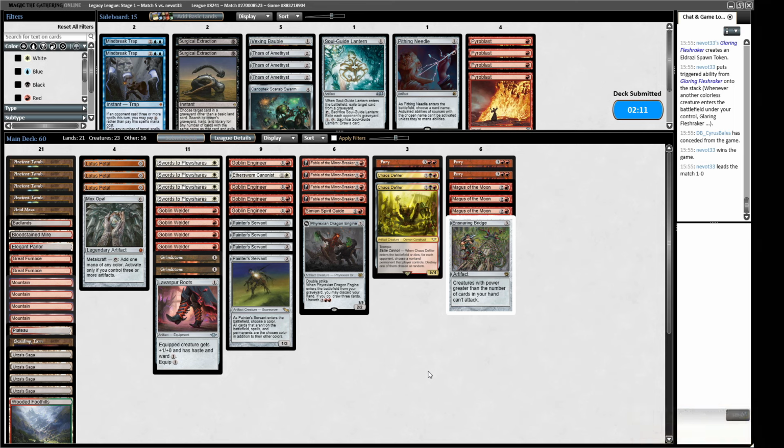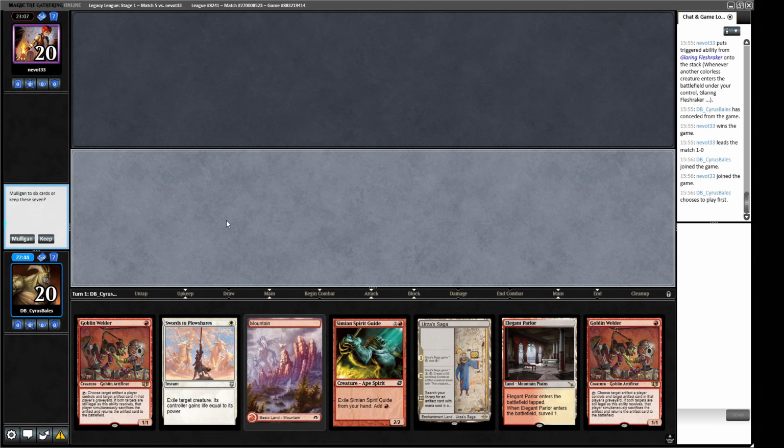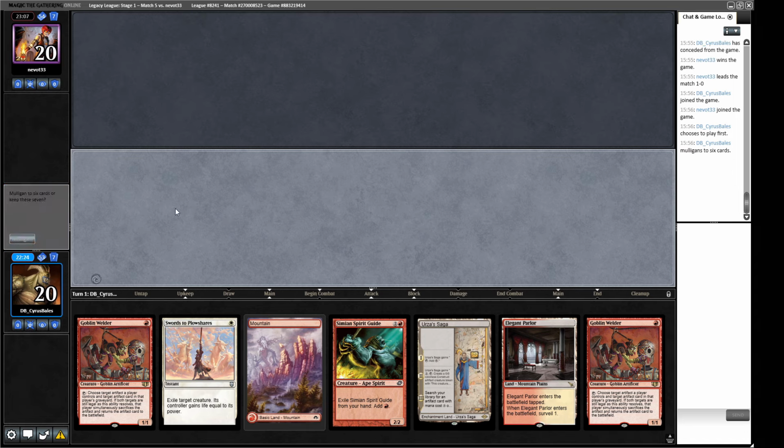I'm going to be a little bit more assertive with my Makes the Moon than last time I played Eldrazi. What does this hand do? We have a removal spell. And then we do Urza Saga stuff. Is that good enough? Doesn't feel like it's good enough. I think we can do better.